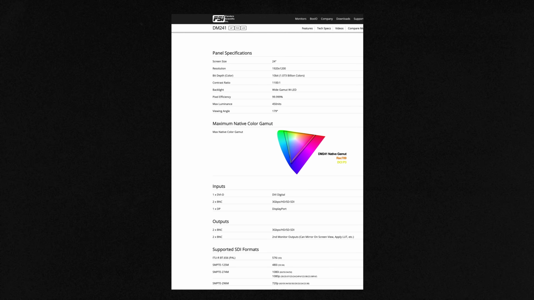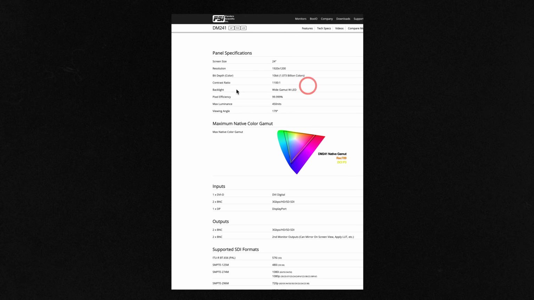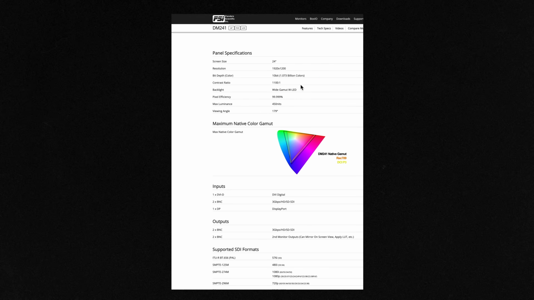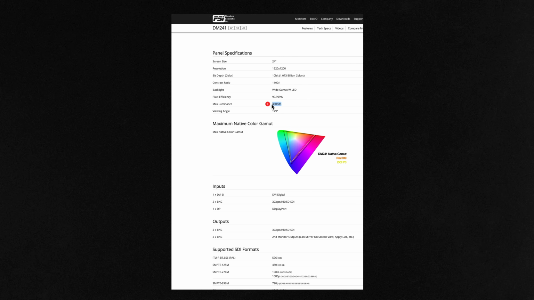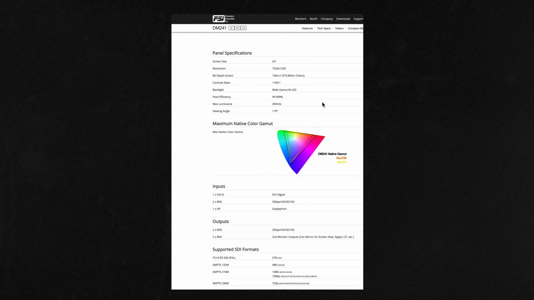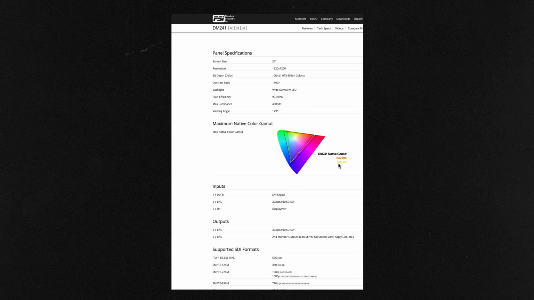Now the second example is going to be a professional monitor when it comes to SDR grading, which is DM241, that's the model number from Flanders Scientific. And it's also a 10-bit panel, 1100:1 contrast ratio, so it's a little less than the Eizo. But based on my experience, I can tell you with the backlight technology that they use, this contrast is going to be feeling right at the same level, if not better, compared to Eizo. This one goes higher nits compared to Eizo to 450, but it's still not HDR. And then they tell you what it covers. So it covers 100% of Rec 709. It does cover DCI P3.